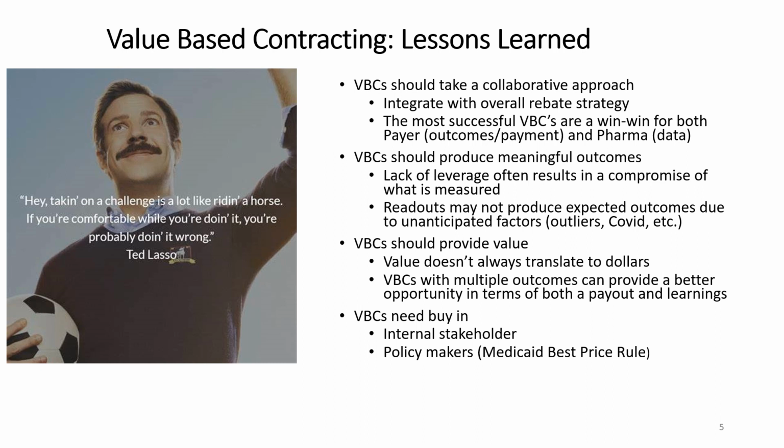Some lessons learned from value-based contracting. Value-based contracting should take a collaborative approach. So it needs to integrate with the overall rebate strategy. And what this means is that not every drug is a good candidate for value-based contracting. Insulin, for example. We know insulin works really well. We don't necessarily need to collect any real-world evidence around it. Some of the manufacturers recently lowered their prices, so you don't necessarily need to do a PMPM on those. Insulin wouldn't really be a good candidate for value-based contracting. Those are good candidates for just straight formulary rebates.